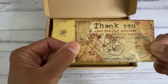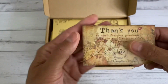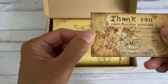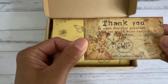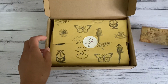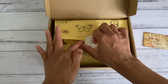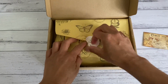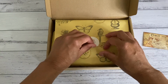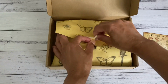So this is her thank you card, which is lovely. It's so nice and sturdy, very great quality. And it's got a little fairy on here, so I'm believing that this is a fairy theme. And that's another great thing with these subscription boxes. You don't know what's inside the box when you receive them, and it's always just exciting to see what you receive and then what you could do to play around with their crafting supplies.